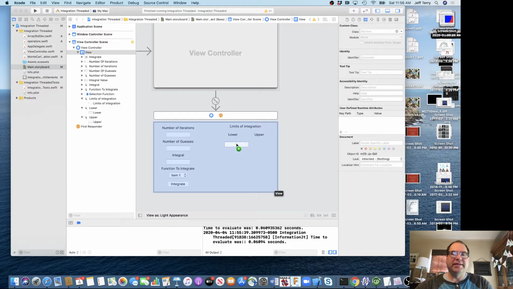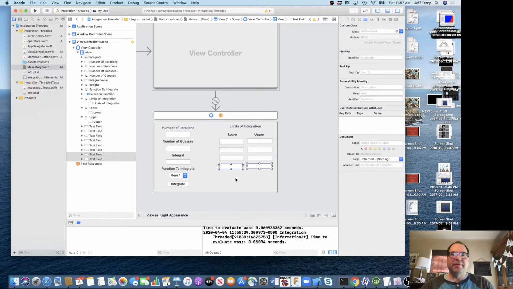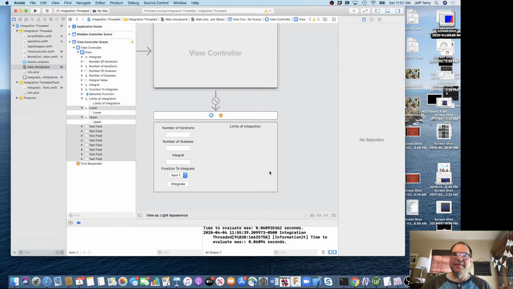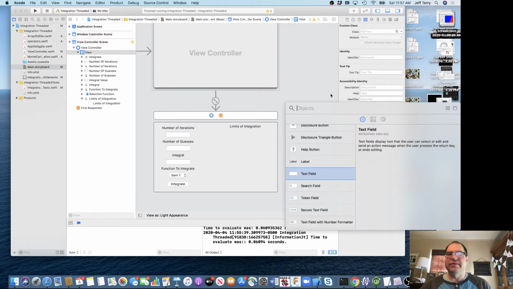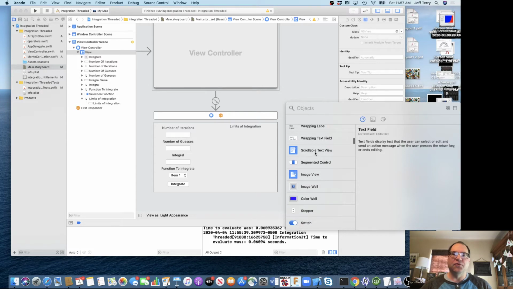we can put in a bunch of these text fields. So we could have that be for the first dimension. Then we got the second dimension, third dimension, fourth dimension. But this is quickly going to be unwieldy, and it won't handle anything. So this is not really the right way to do that. So let's just delete this. That's unhelpful. So what you want to do is put in here a scrollable text view.